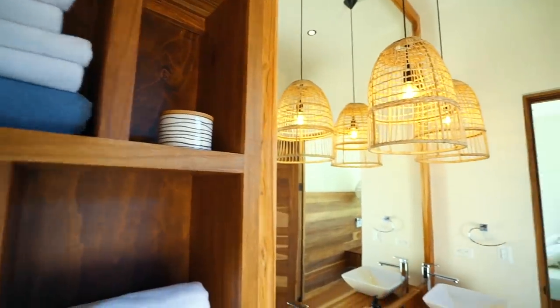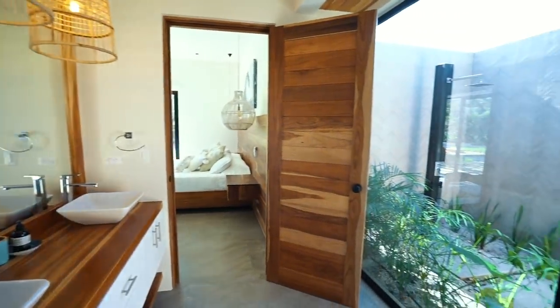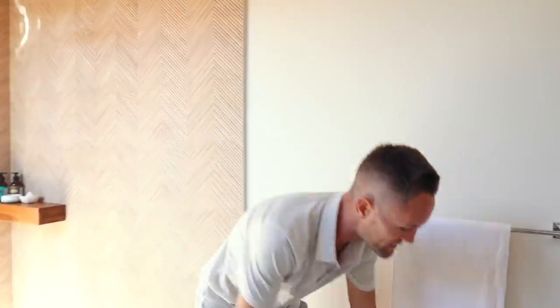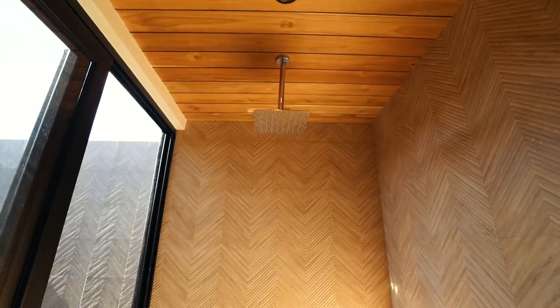Yeah, lovely. It continues the theme of everything in here. There's a lovely thing which ties it all together because it's a local carpenter who did the whole lot. And then obviously we've got the toilet, etc. Loads of space in here. Got the waterproof toys for the babies to play with. And then over here is the shower.